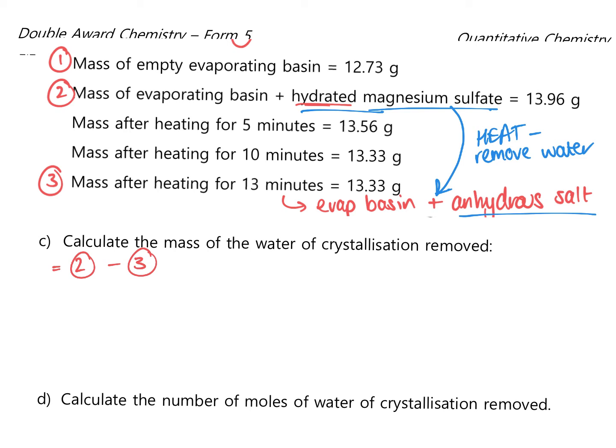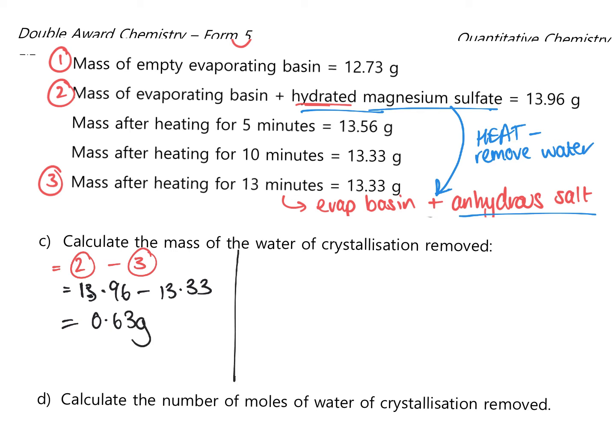So let's have a wee look at that, and then I'll show you another way to do it. It depends what way you think you would find easier, understand more, or use in the future. Sorry, my pen's being a bit annoying. So that's 13.96 minus 13.33. Put that into your calculator, and you should find that that gives you 0.63 grams. So that is your answer.